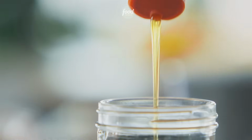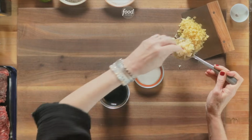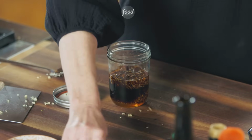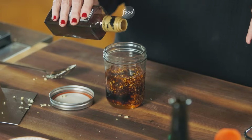A little squeeze of honey, a combination of minced garlic and minced ginger, and it is a lot. Some crushed red pepper, and then a little salt and pepper. And finally, some toasted sesame oil, which is absolutely amazing. There is no flavor like it in the world.